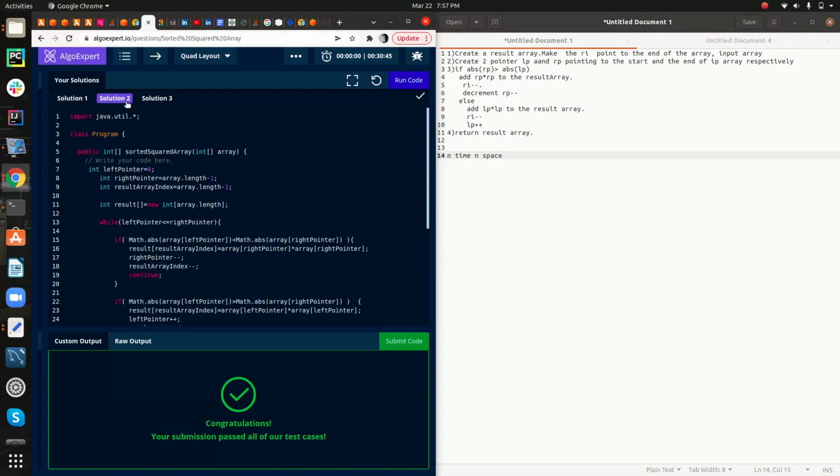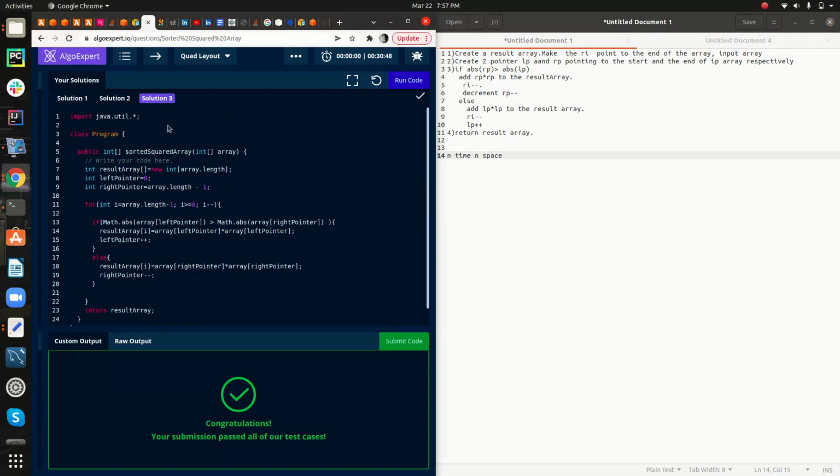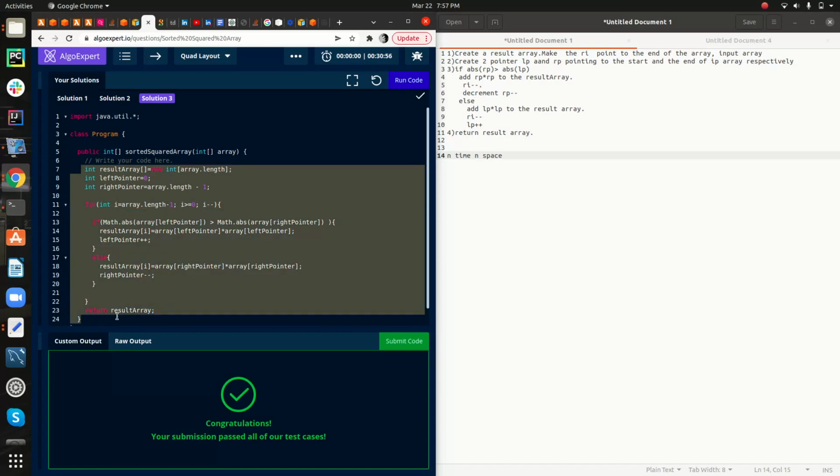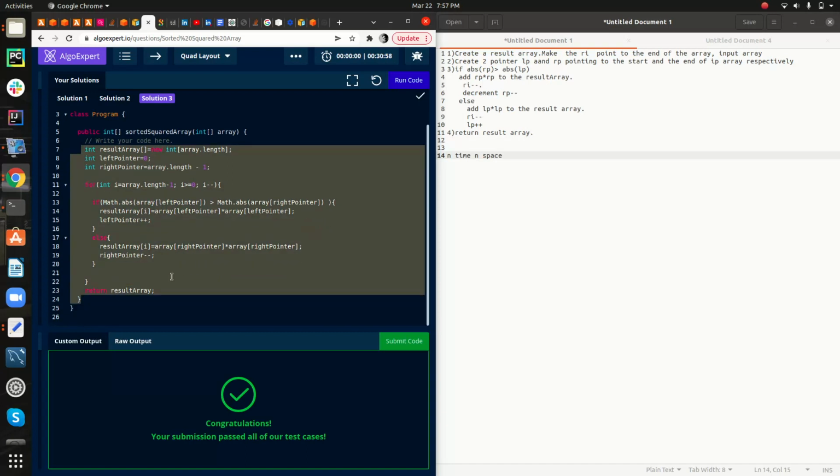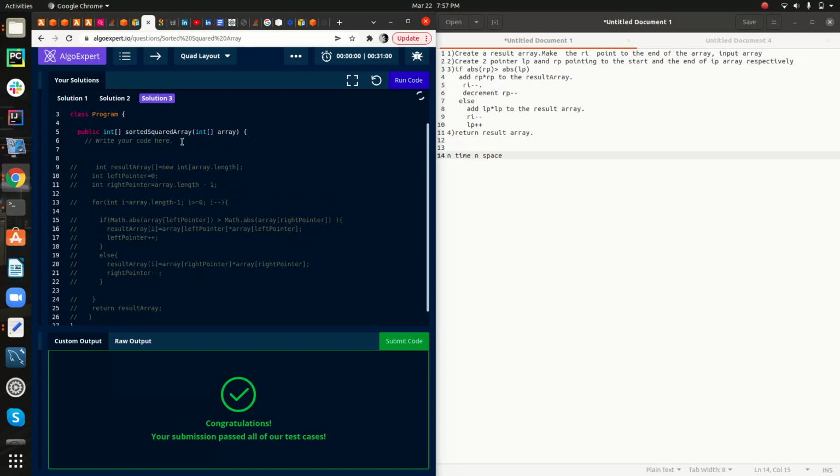This is the easy, straightforward solution. So let me just comment this. So just sort the array first, so I'll call arrays.sort array. Now the elements will be in sorted form.